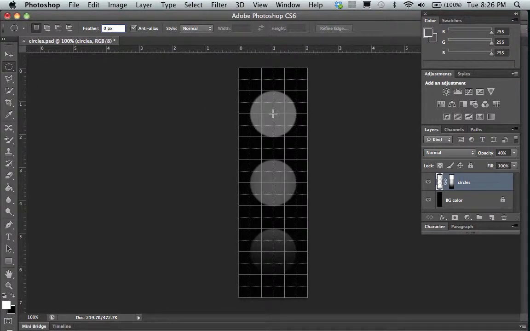So I'll click in the center, hold down Option Shift, and drag my circle outwards, let it snap to the grid. Now I can go ahead and fill it with my paint bucket, and what it should have done if I deselect now is it made a much crisper edge. So I'm going to be okay with that.